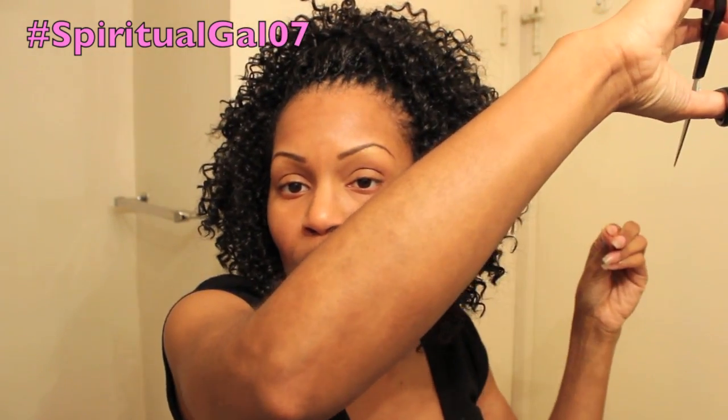When I get up in the morning, I always know that I will have to snip a couple of pieces of hair. So after you shake it out, sometimes you'll have some stragglers or long pieces of hair that will be visible at that time. I just pull the hair and just snip it.